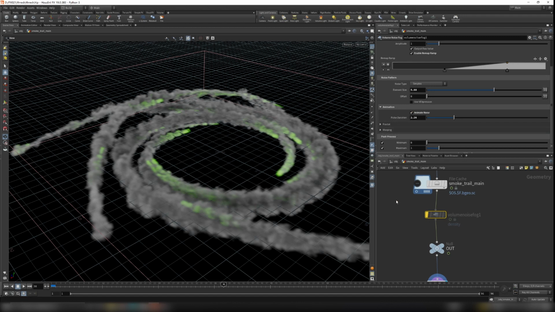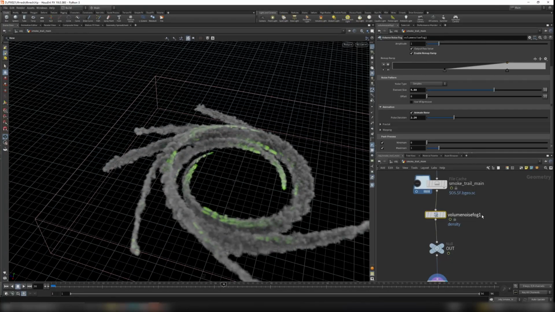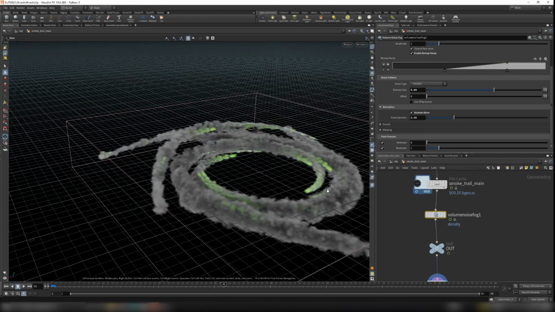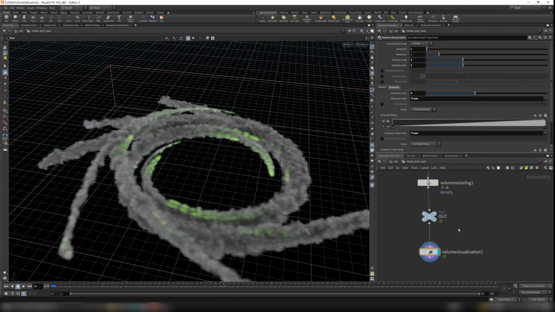Let's turn on that. You can see some difference here. Turn off, turn on. Yeah, so I just add some noise to the volume. So yeah, that's our smoke.